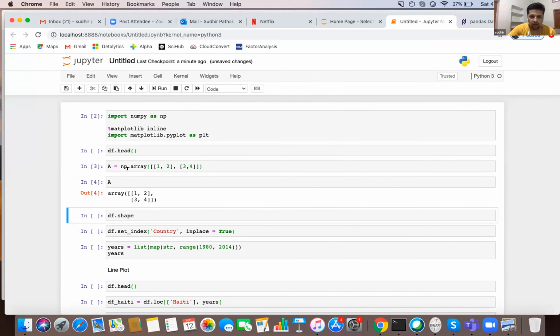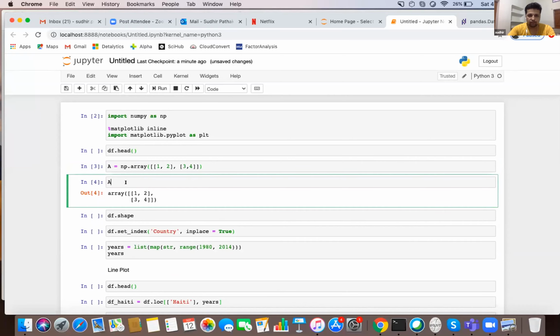So this is how you define a matrix in Python. I say give me NumPy and define an array, which will define a matrix with the 4 elements. First row is 1, 2, second row is 3, 4.